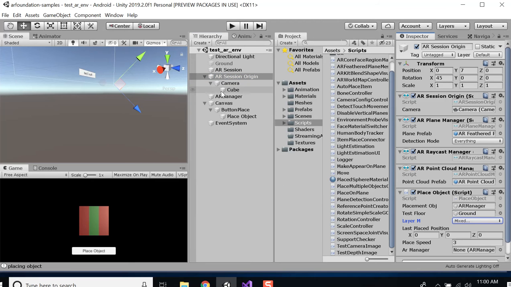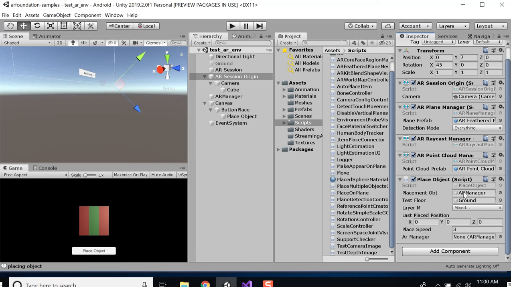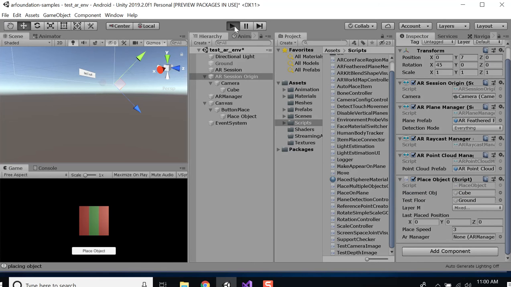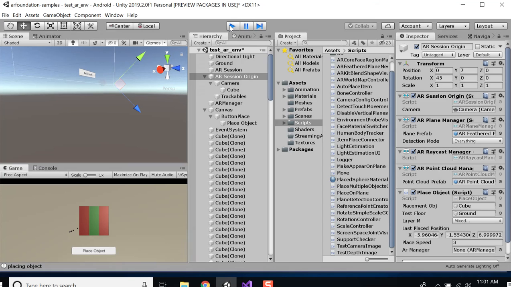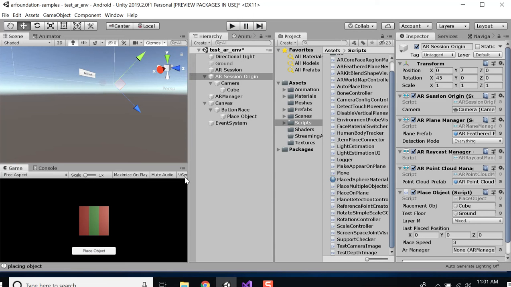Okay. And then the other thing was we need a reference to our placement object. It should not be AR manager. It should be like a cube. Okay. Place object. Oh. Well, that was kind of cool. It was actually placing objects.